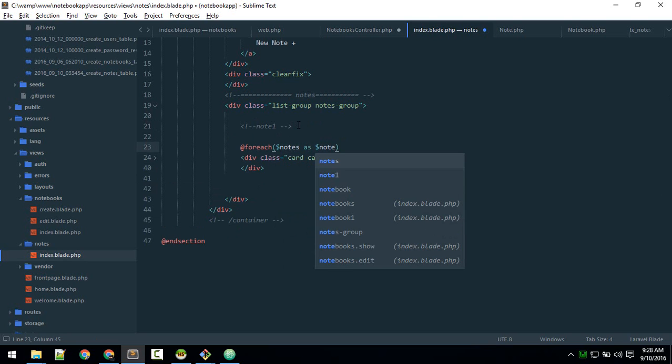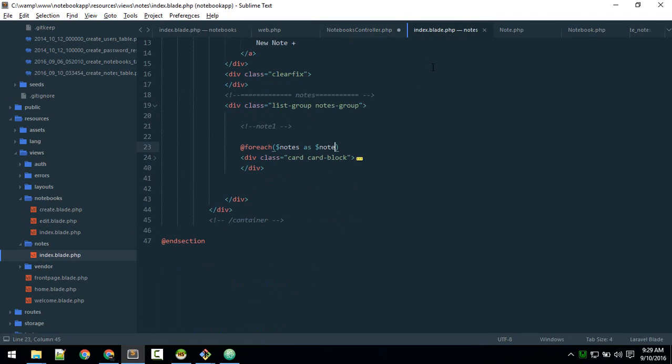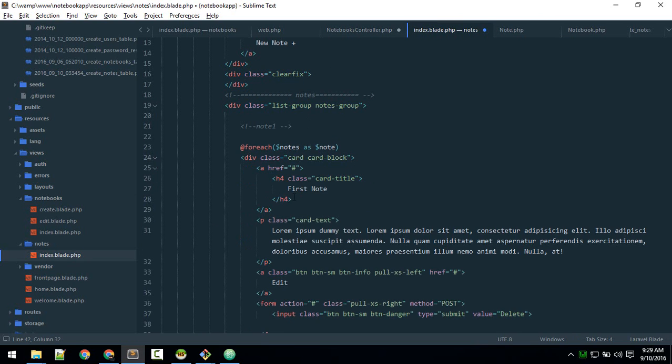Remember, this node we are passing from this controller to this view. So now let's go back to this nodes index, and here nodes as node, and let's close this out with endforeach.